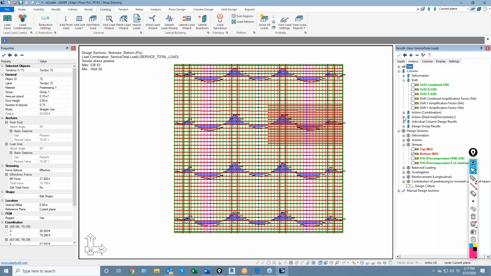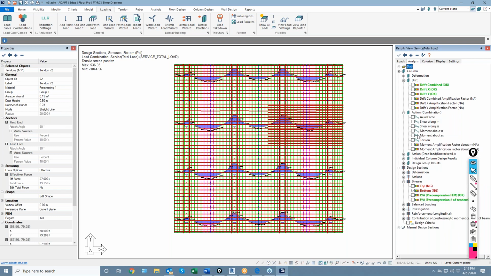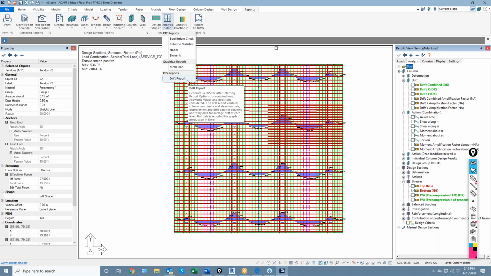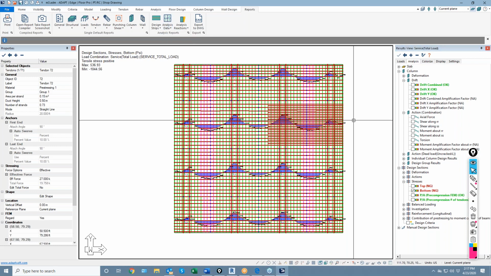The same thing under actions for moments. If you look at the amplification for moment due to P delta, there are new reporting options for drift under analysis data. So there's this drift report. That's a really nice report. Aside from that, what I can do, Brian, is I'll send you the release notes that summarize the new changes. Those are the only ones that come to the top of my head, but I know there are a few more. I just can't recall from memory at this point. So I'll send that over to you.